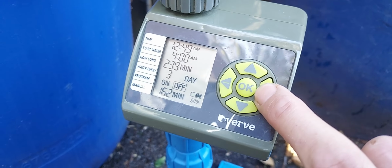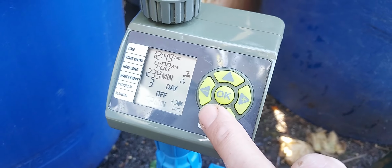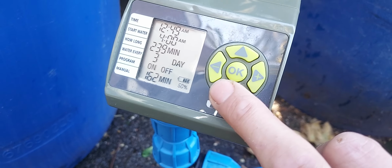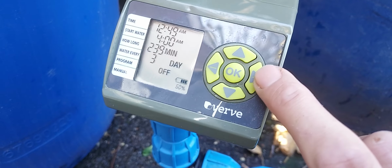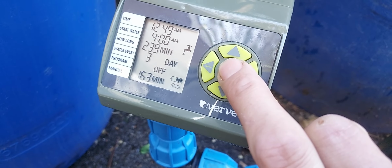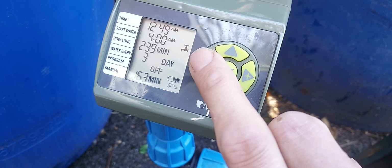So I'll put the program off, and you just press the middle one, and then you can go down here. You can set, see, 162 minutes, 163, so you can jog up and down, and then OK. And at the moment it's got that little indicator there. It shows that the valve's open, so it's watering.